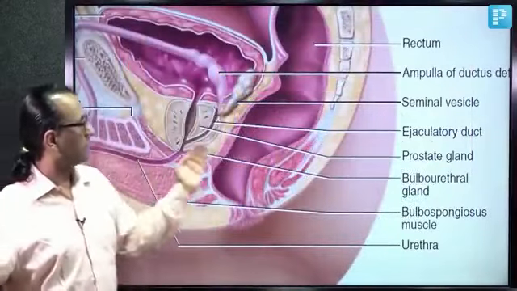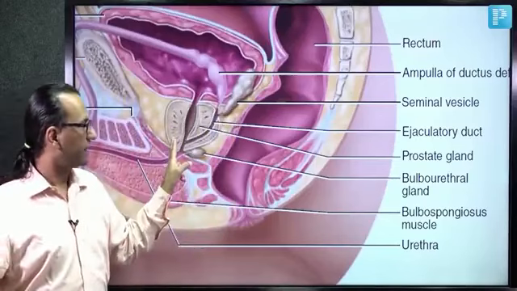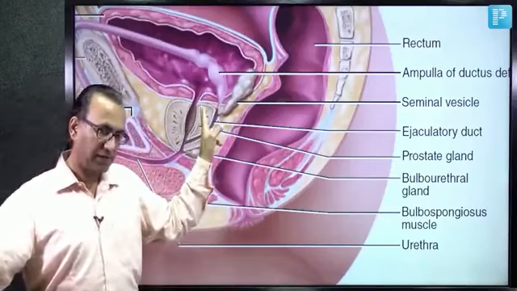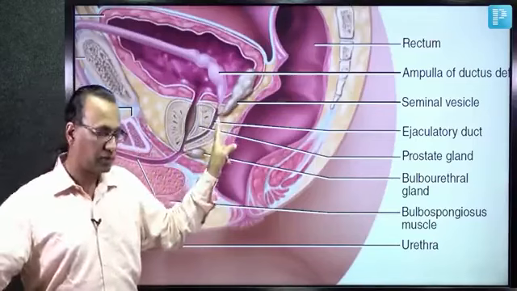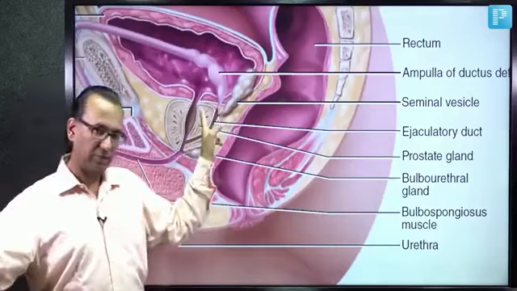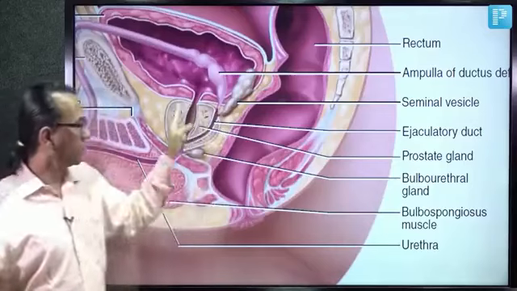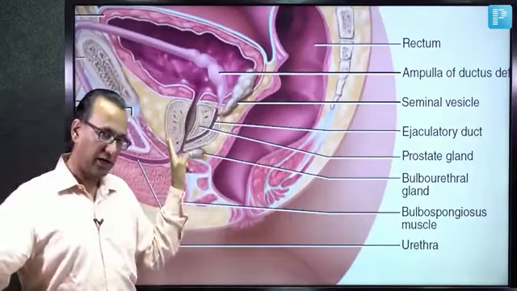So this is the sagittal section of the prostate gland. It will have some lobes, like this is the anterior lobe of the prostate, this is the medial lobe of the prostate, and there is the posterior lobe of the prostate. The posterior lobe of the prostate is prone to cancer. The medial lobe of the prostate is prone to BPH, benign prostatic hypertrophy, leading to bladder outlet obstruction. And the anterior lobe is having minimal pathology detected.